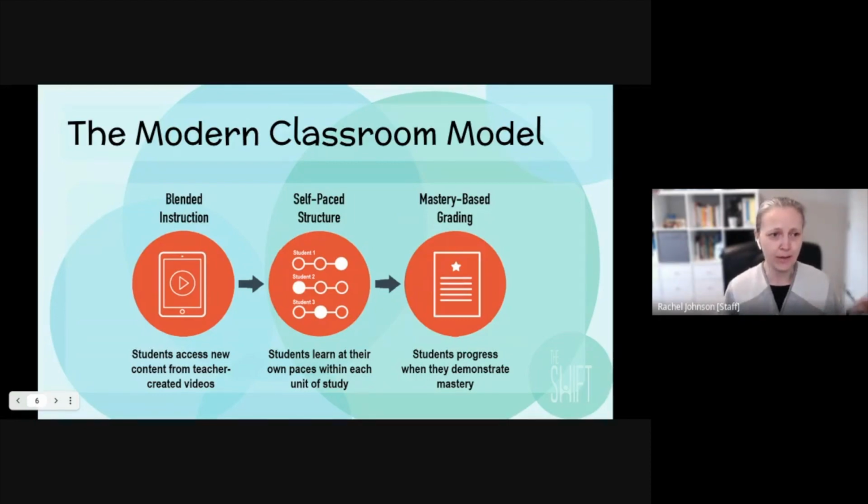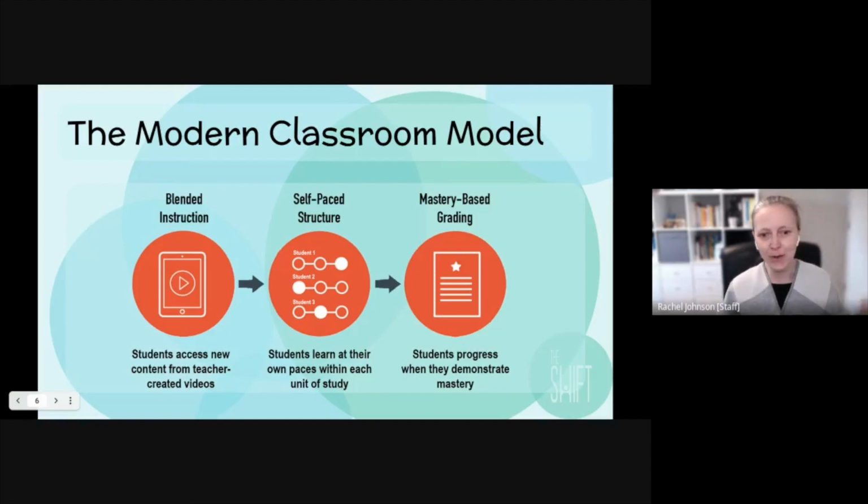that your students can then access afterwards. In week two, next week, we're going to dive further into what blended instruction looks like and how to make a great video. We've got some really great tips and tricks to help you get through that. Week three is going to be focused on self-pacing structures. We're going to look at what self-pacing actually means, because it doesn't mean no pace. There are still paces that you need to have within your course, and guidelines and dates that your students are aiming for. We'll talk about some of the challenges there and different ways that you can structure that.